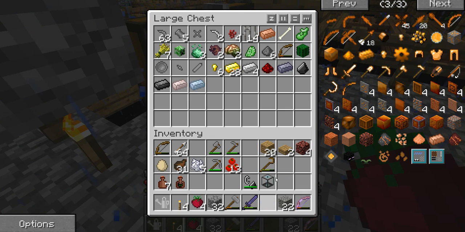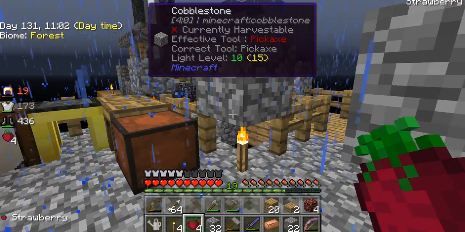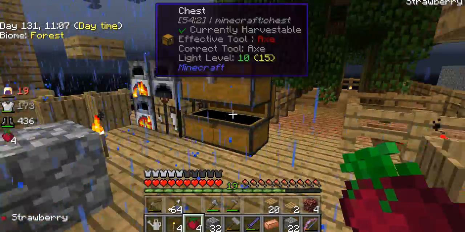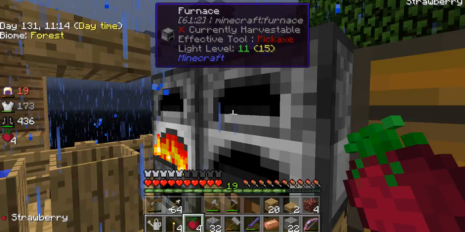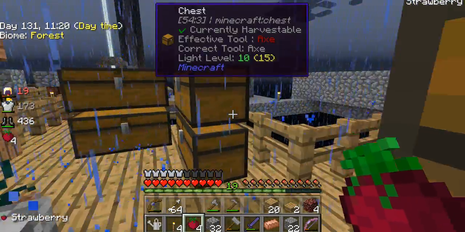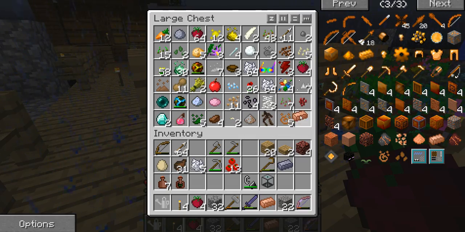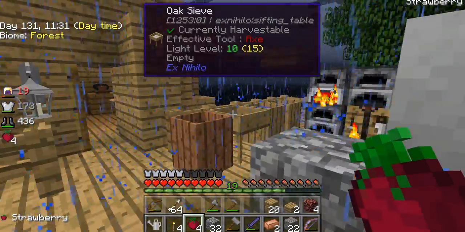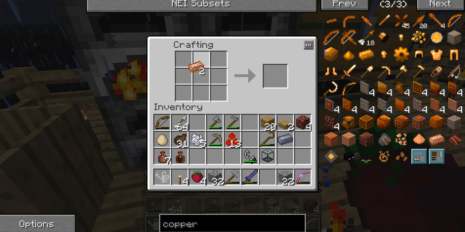Wait, why do I need silver again? I don't know. Wait, why do I only have 1 copper ingot now? Where did I put the other one? Where did I just put that other copper ingot? Shoot! Dang it! Oh, here it is. Thank God. I would have freaked out if I didn't have it, because then I'd have to sift all that gravel all over again.